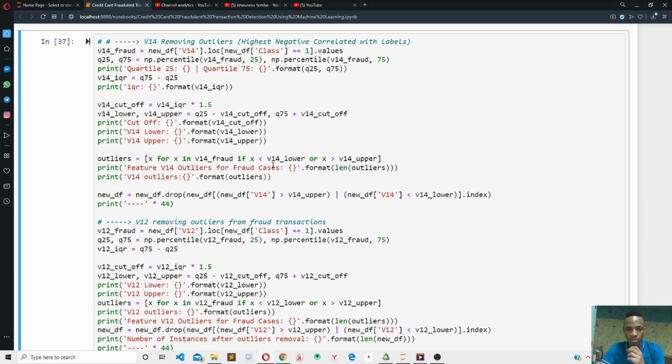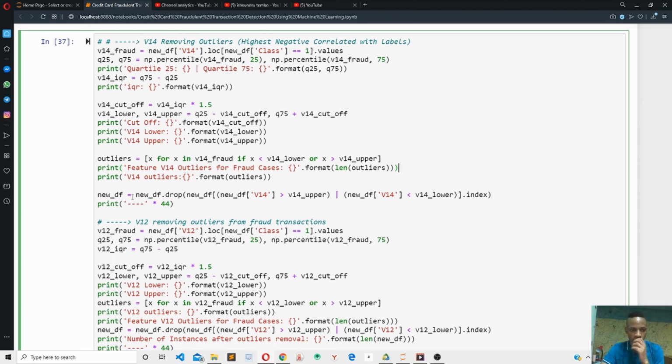If x is lower than V14 lower, that means if x is lower than the lowest value in our data set, or if x is greater than V14 upper, the highest value in our data set, we print feature V14, we print the outliers. So this will print the V14 outliers.